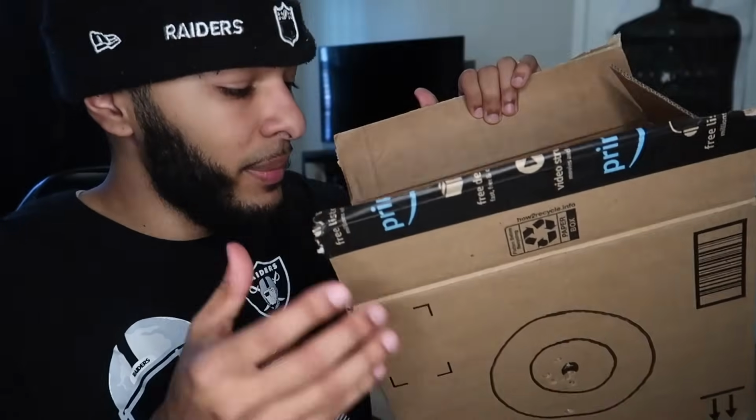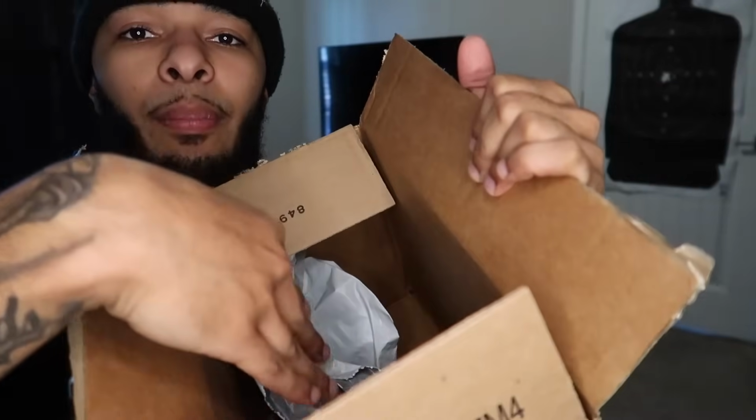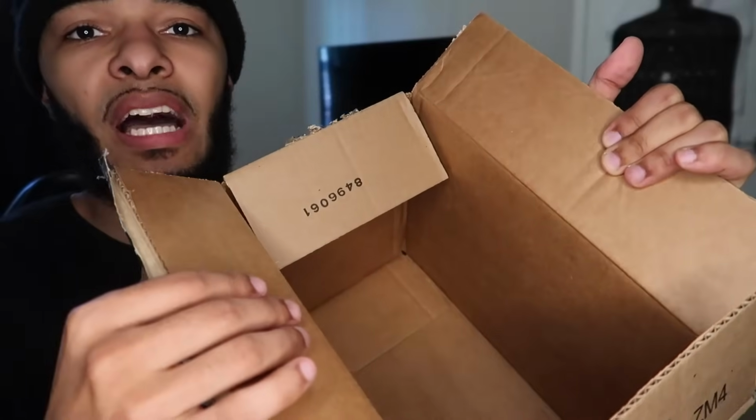But the damage is looking like it's going through one layer of cardboard. I did have some paper stuffing in there that was getting tore up, but if we remove that and we shoot it again, I'm pretty sure it's still not gonna go through both sides of the cardboard. But just for poops and giggles, let's just try it just to see, like, you feel me?